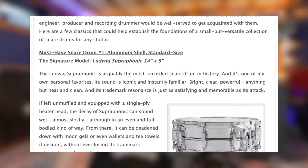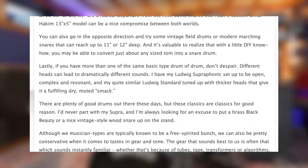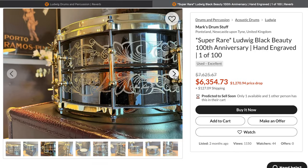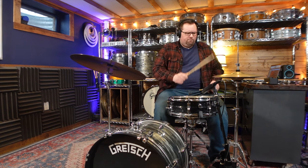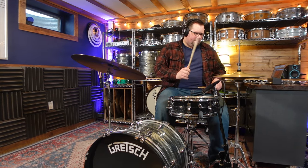I have a great appreciation for vintage drums, and when it comes to snares, there are a few drums that seem to be universally accepted as the industry standard for recording in live situations. Some of these drums, like the Black Beauty or Bell Brass snares, come with a price tag that reflects their reputation and certainly puts a damper on the ability for many to acquire a drum like this. But there are also a variety of drums that both have affordable price tags and a reputation much more like the drums I mentioned previously.